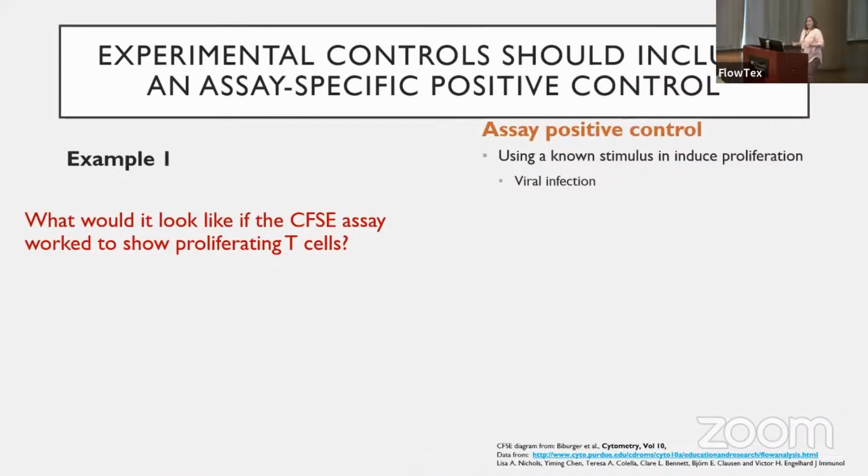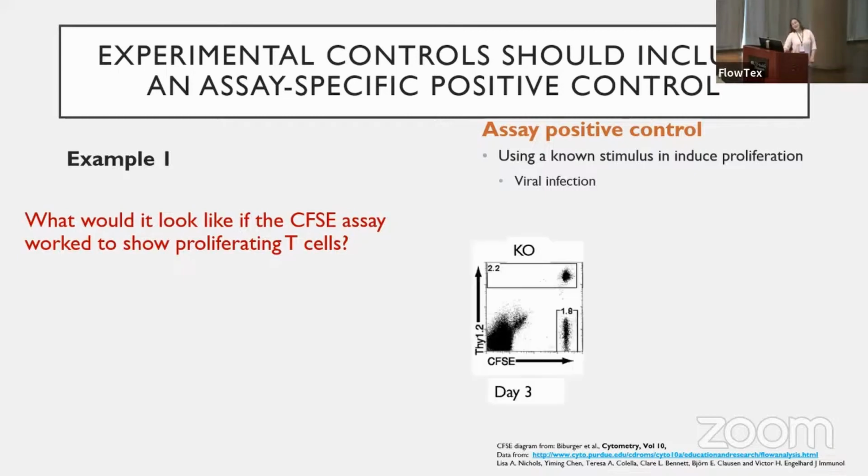So we need a better control. We need an assay positive control, something that says, hey, I know that the T cells are going to see this particular antigen, and they're just going to go nuts, and they should do exactly what Jake promised. We're throwing you under the bus all day long. It's okay. So what would it look like if these things actually proliferate? One thing is we're going to go a couple days earlier, because you notice that really bright green cells were kind of sitting only mid-scale. So I'm going to look at day 3 instead of day 7, because they seem to be losing their dye. So I'm going to take that variable out of there.